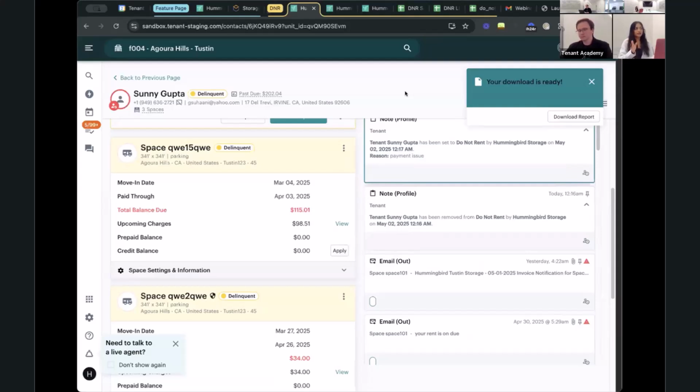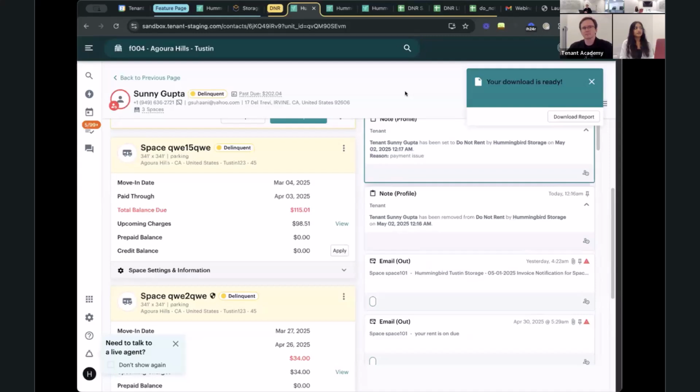And anytime you usually have the ability to move someone in or select a space for them, you won't be able to, it'll show that error messaging for them too. Gotcha. How about online? So let's say someone's renting through Mariposa, they're not going into the site itself, right? What kind of error can they expect to see on the Mariposa side of things? Do they get an error, or is this something that's more HD specific?